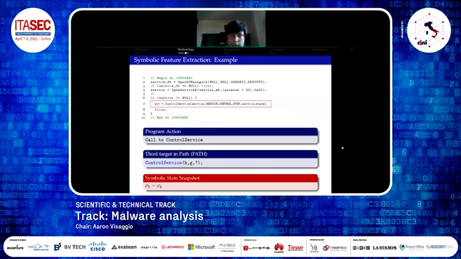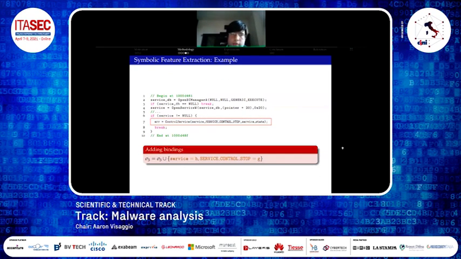The next instruction is the control service API, which is the last and final API invocation in our rule set. So again, it is treated as a fully symbolic function, and we get an unconstrained return value. The symbolic state is still the same, but then we bind the feature variable with our state variables, and the final resulting symbolic state is sigma 5.